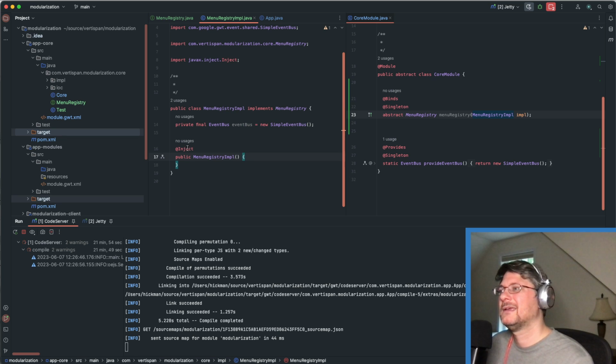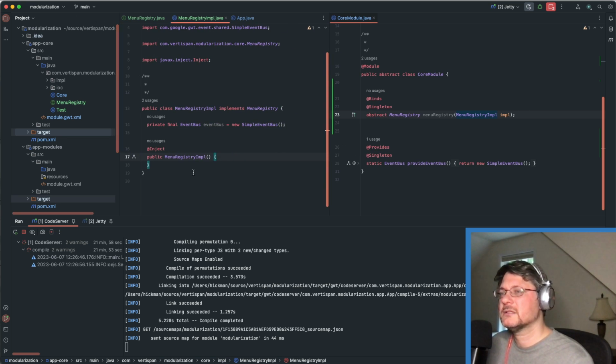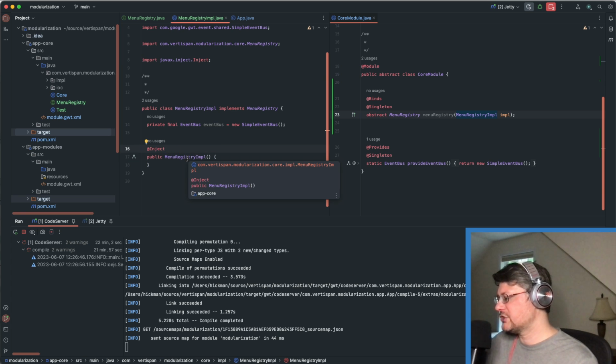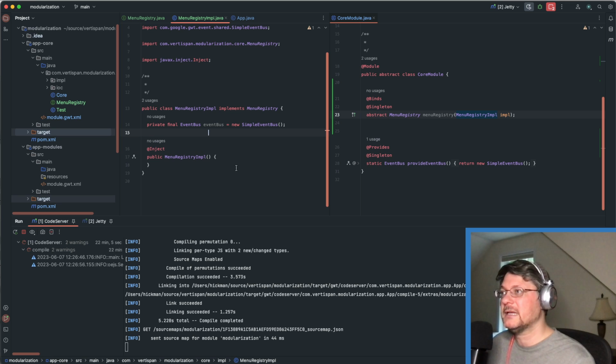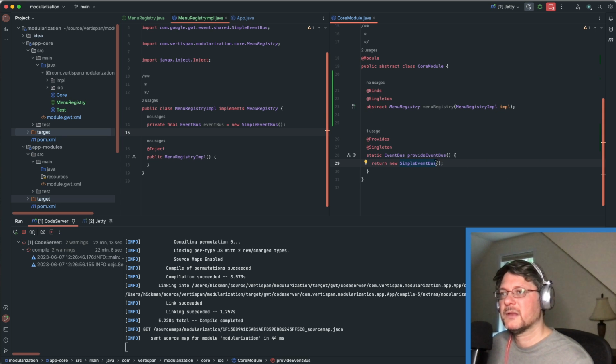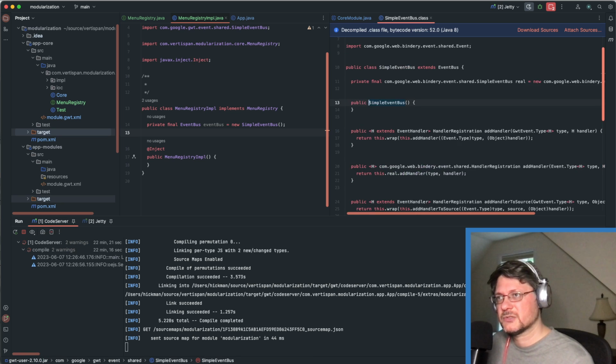Because Dagger is very picky. It's not like Spring where it only injects things that have the inject. You have to have inject on basically anything that you have in here. Otherwise, you could use a provide and actually instantiate it like this, rather than binding it, because it wouldn't be able to use that as an injection because we don't have access to that source code.